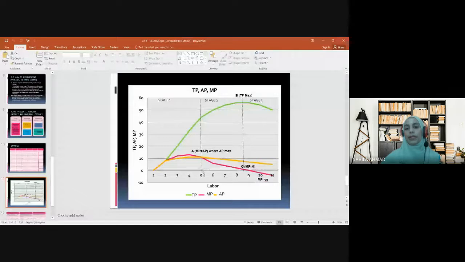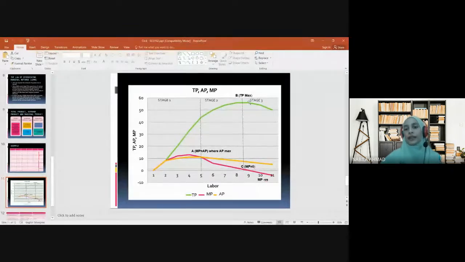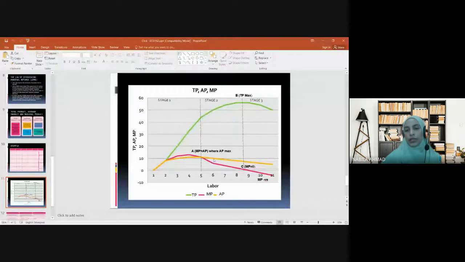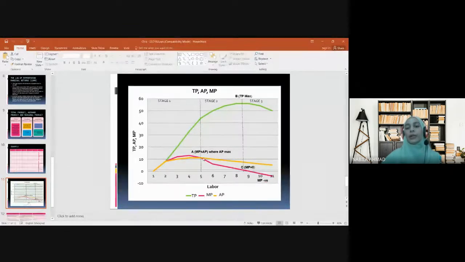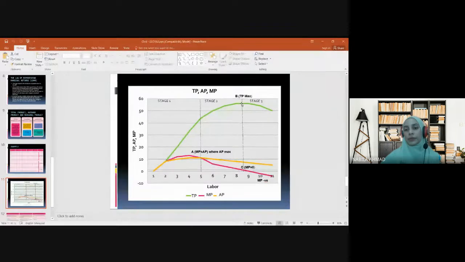So ditambah labor ke 5, ke 6, ke 7. Apa yang berlaku? Total product increase at decreasing rate, output increase at decreasing rate and reach maximum. Right? So di sini average product mula decline tapi still positive, and marginal product decline dan capai 0. Bila marginal product 0, total product adalah maximum. Right? So kita kata stage number 2 is most efficient stage. Kenapa stage number 2 is most efficient stage?